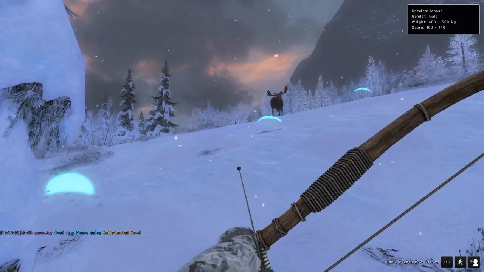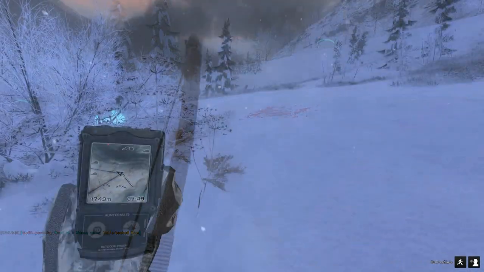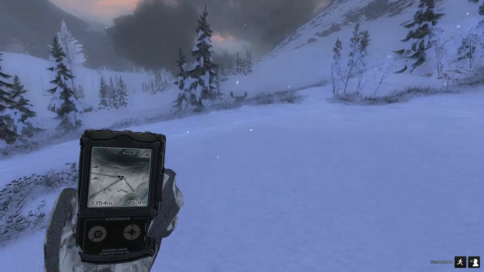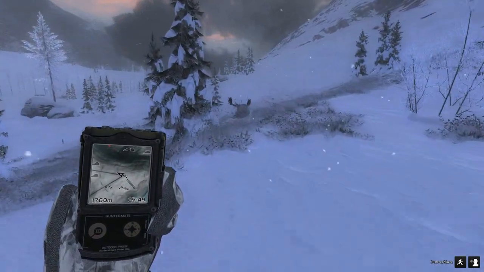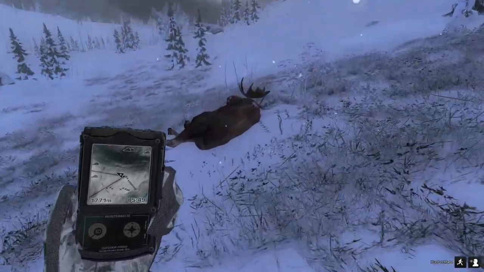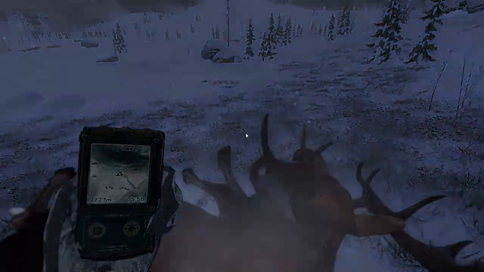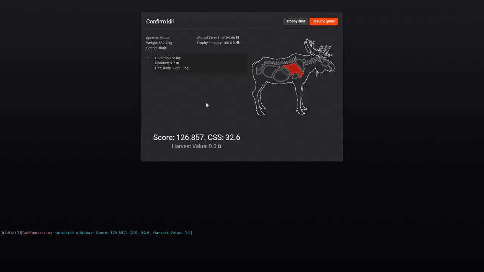Ah, I got lung blood. He shouldn't go very far. Awesome. Good stuff. And I see paddles over the hill here. Oh, it's still alive, but it should be dead soon. Look at that. Down it goes. Well, that mission turned out to be way less of a headache than the rabbits anyways. Let's pick them up. 482 kg, 126.857. Not a bad little bull.